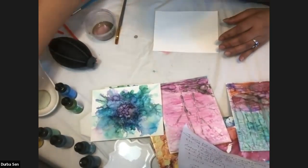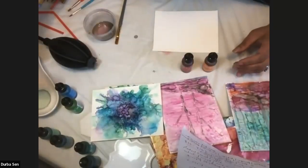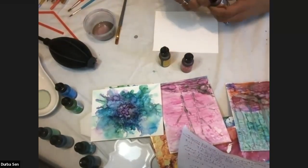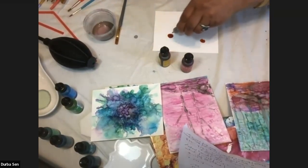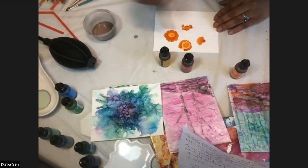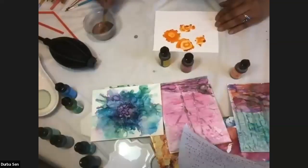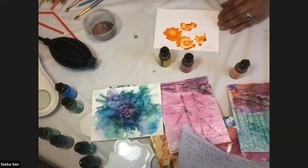Let's choose orange. Okay. I'm just brushing the rest of the paper with isopropyl alcohol.